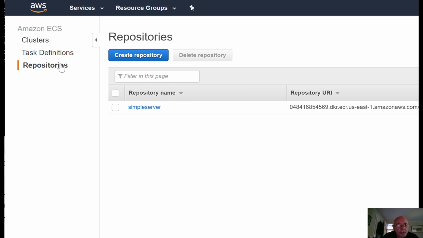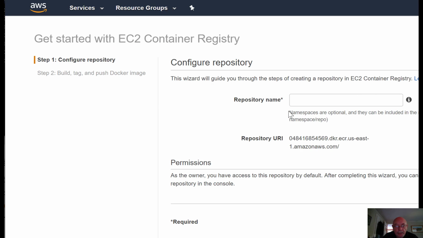Okay, I've got a machine running on AWS and I created an image for Docker. And now what I want to do is store that image in the AWS repository. So first what I need to do is create a repository, and we can give the repository a name. I'm going to call it John for now. I'm going to delete it pretty soon afterwards.